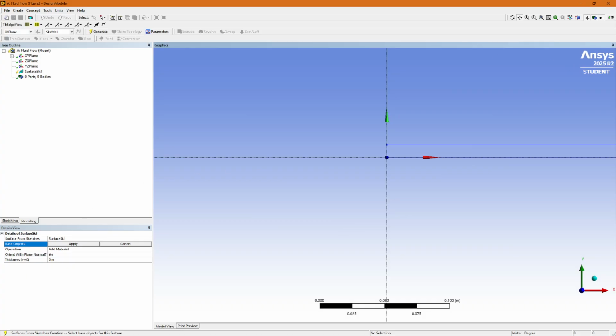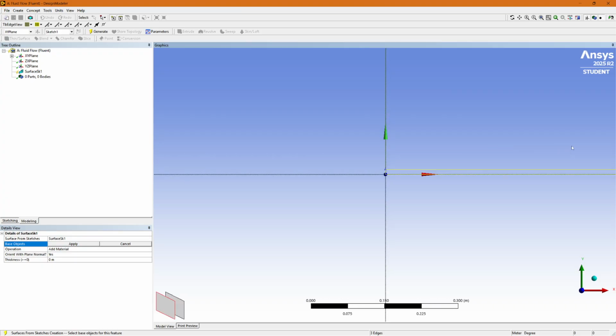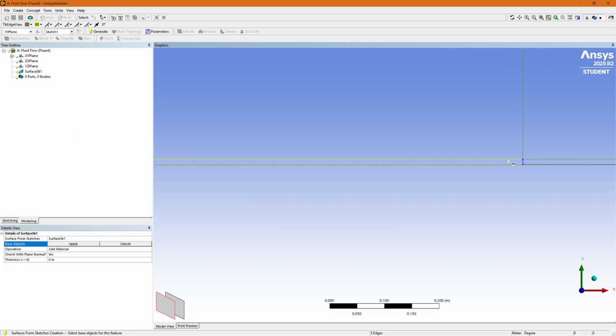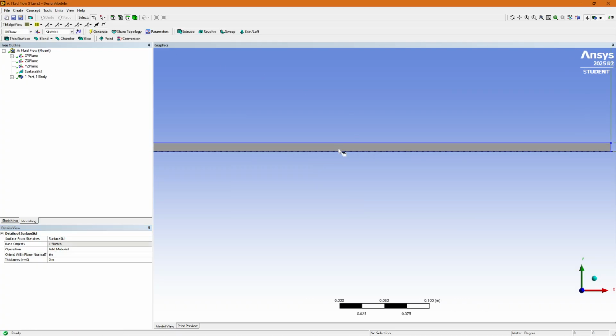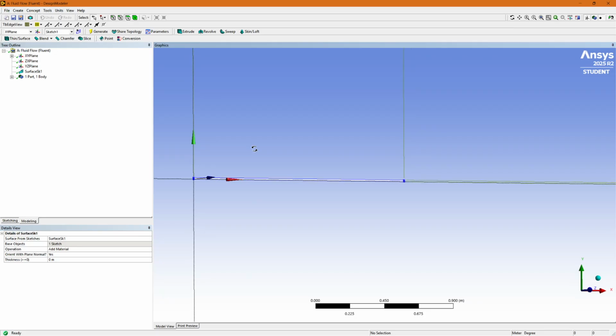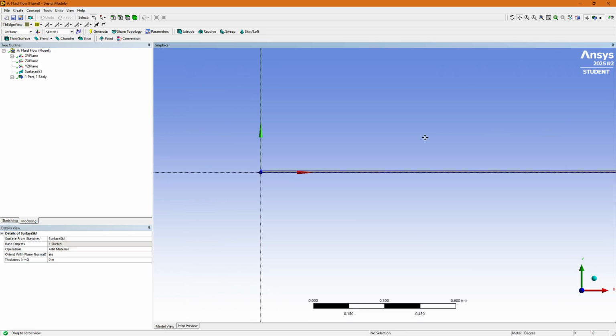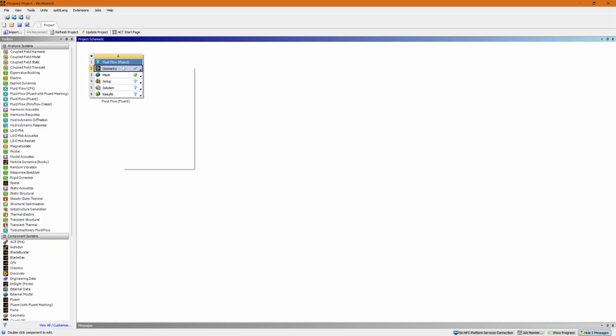And then using the select tool and control, I can select multiple lines. And with all my 4 lines collected, hit apply. And then just need to do generate. And there's my pipe. Alright. So that's all we have to do for the geometry. So we're going to go back here, update, just make sure everything's saved properly, and then we're going to go into our mesh.